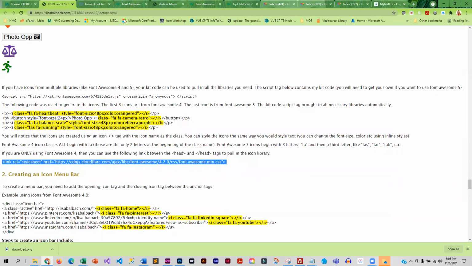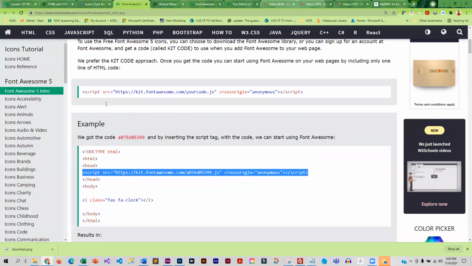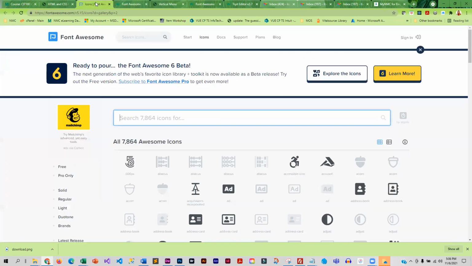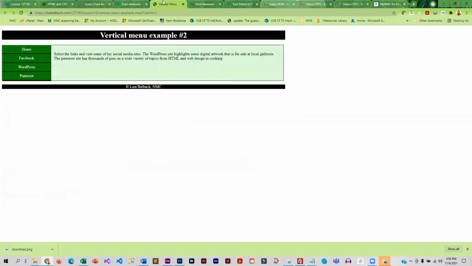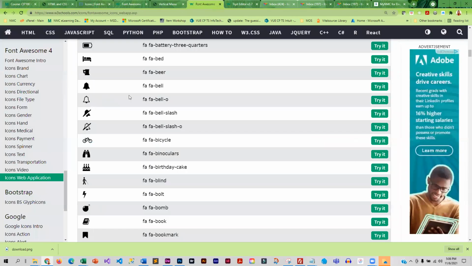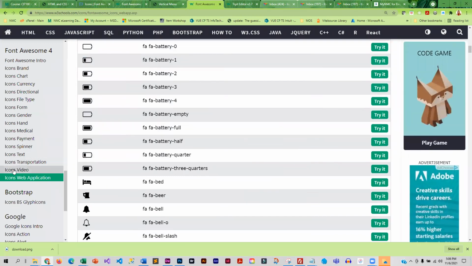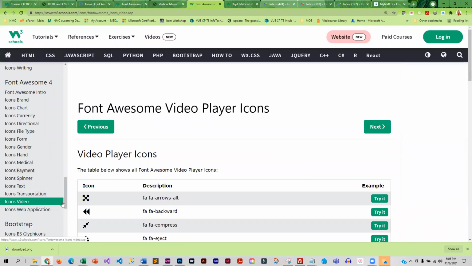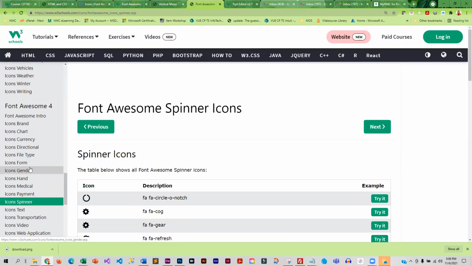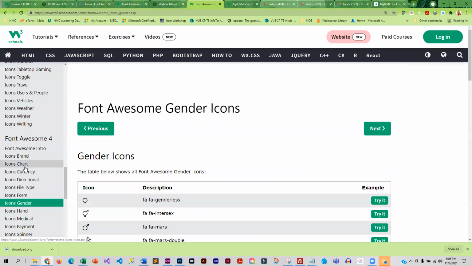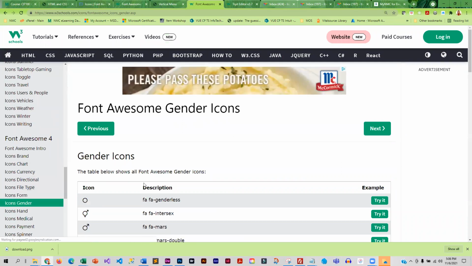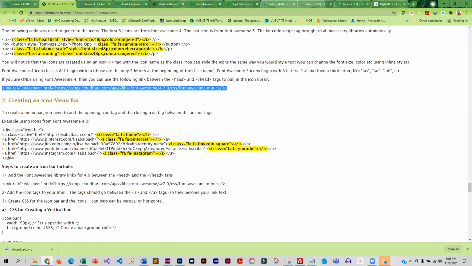Okay, so if you go in to Font Awesome 4, you see where it is. And you're looking in this section of W3 schools. All of these work with the link, so you don't have to have an account. It's just if you start using the Font Awesome 5 ones that you need the account.